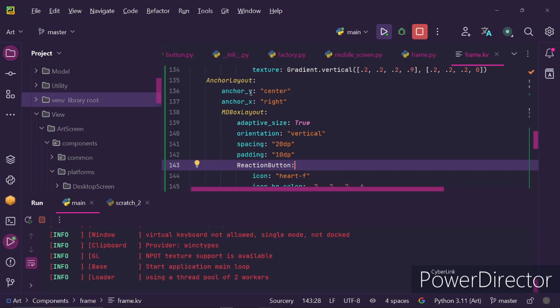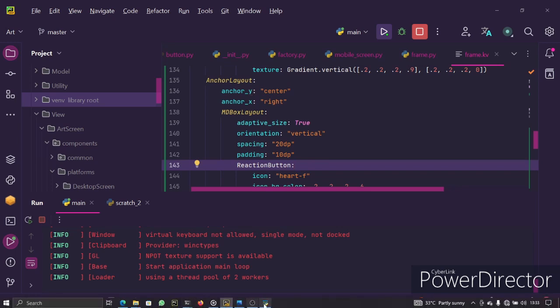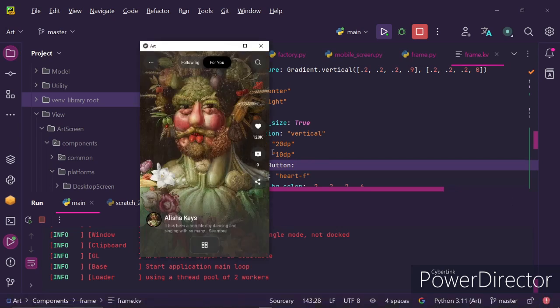Whatever widget that is going to appear inside of you, make it appear on the center, then towards the right. Make it move to the right edge of the screen. That is what we are seeing here. So it's kind of like in the center and then at the extreme right.